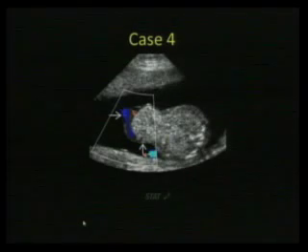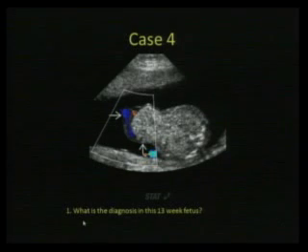Robbie. So what's the diagnosis? Patient, the kid's 13 weeks. Is that arrow pointing to the umbilical cord? Yeah, that's the second. So you got that. What's the diagnosis here? Yes, the umbilical cord.